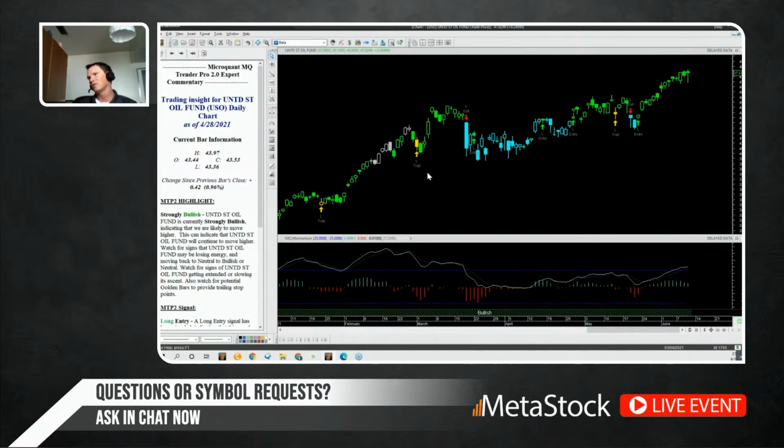The only time that I would end up getting out of this particular trade is if the next bar, or in this case candle, came up and it was lower than the previous candle's low, then I would get out of the trade. So in this scenario, I would have actually gotten out of the trade and stayed out for a little bit. I may have lost a little bit of money right here, but that's okay, because a few weeks later, not immediately, I would have gotten back into that trade as well.